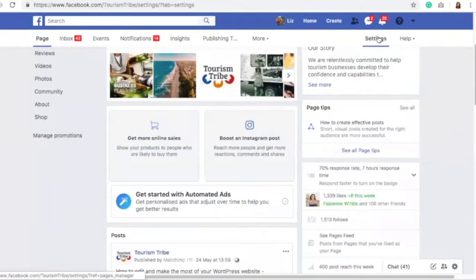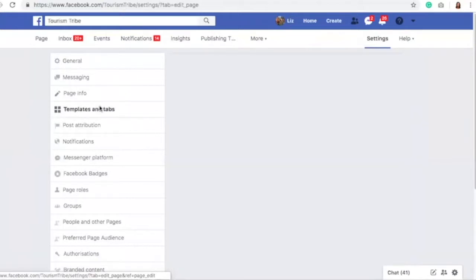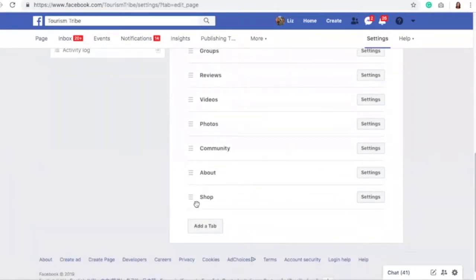So I'll go to settings. And where you would set up your shop is under templates and tabs. And if your shop or services you might prefer to set up is not set up, you do it in here.